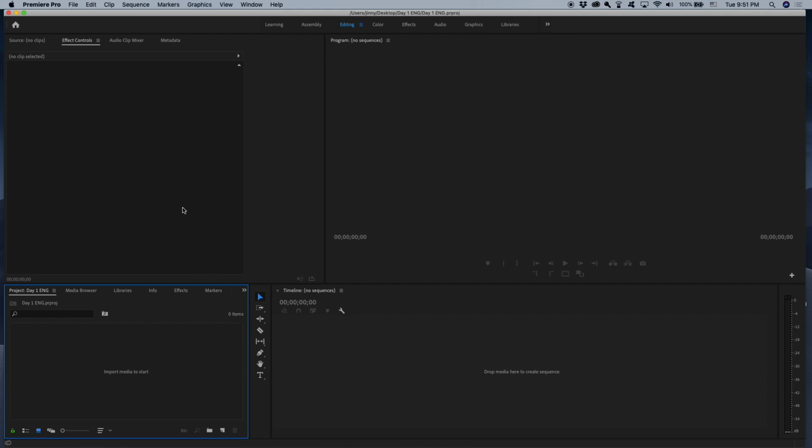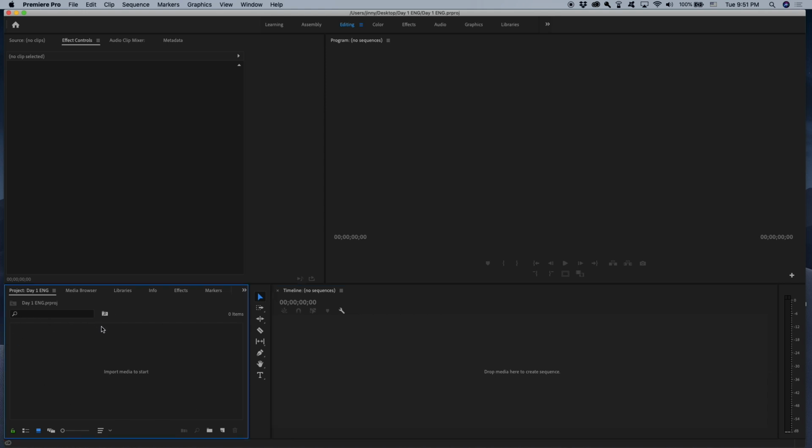And we see 1, 2, 3, 4 different panels. Some people call this a panel, some people call this a monitor, some people call this windows. So this is on the top left. This will be the source window, source monitor, and then top right, program window, bottom left, project window, project monitor, and bottom right, timeline.